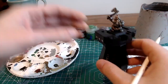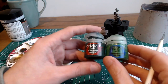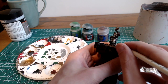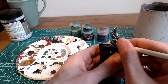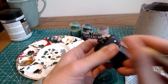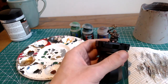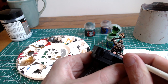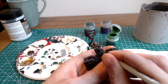Next will be our regular highlights — I'll start off with green, going back to the recipe that was in the 6th edition army book. It's a 50-50 mix of Caliban Green and Warpstone Glow that we're going to use as a highlight. I'm being quite generous here with where I'm highlighting — most of it I want to raise up. Remember we had Caliban Green, then we had our Agrax wash on top, so this has already gone down from where we started. I'll also pick out the edge of the green just in Warpstone Glow without any blend this time — carefully catching the underside of the green and just along the top as well. You'll be able to see this better when we get to doing the shield at the end, which I've left off so I can access all of the surfaces more easily.